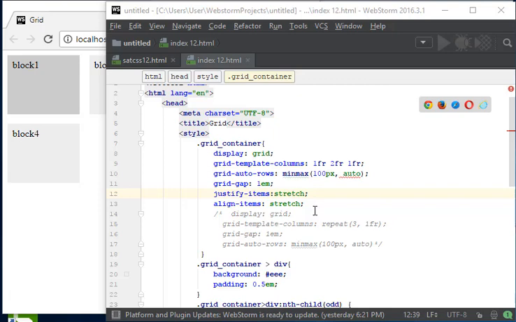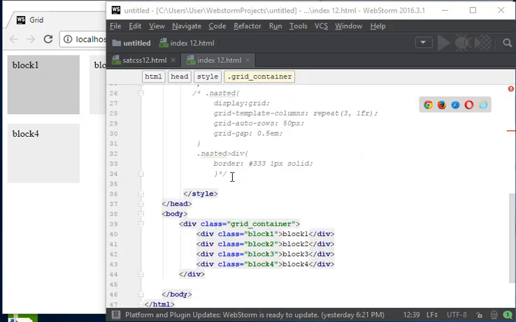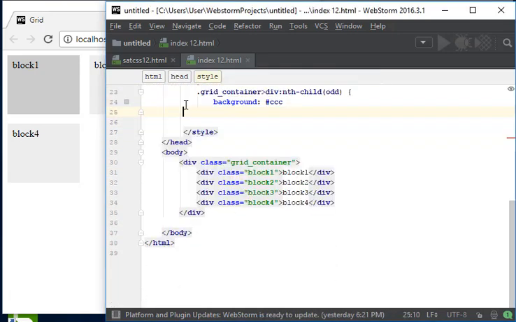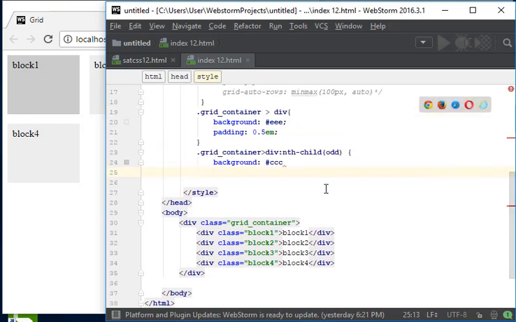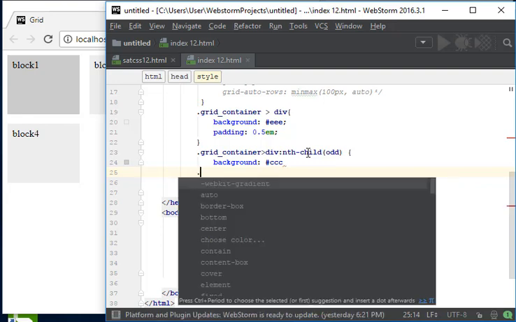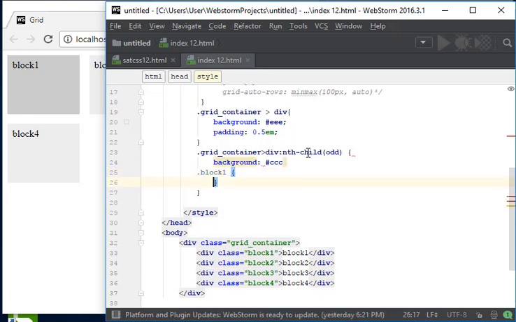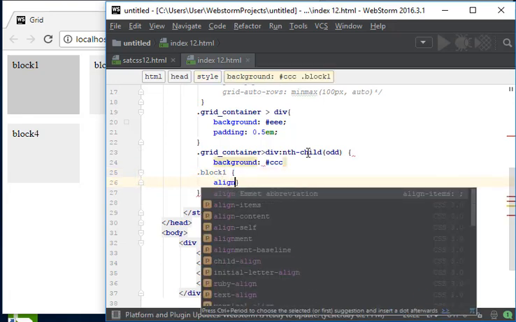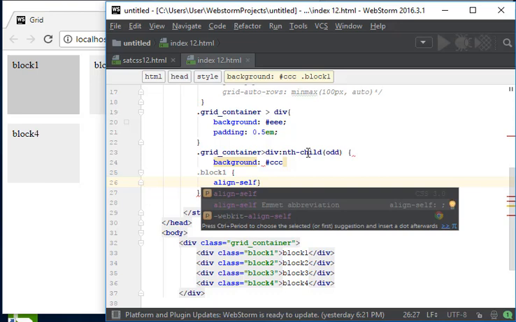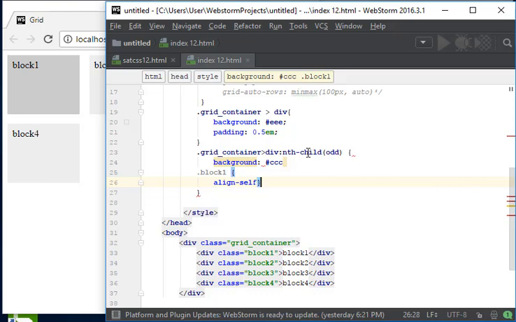And to move on, let's give our blocks their CSS properties. So let's start off with block 1. And inside, let's give it align self, which will be center, so it will be aligned to the center.